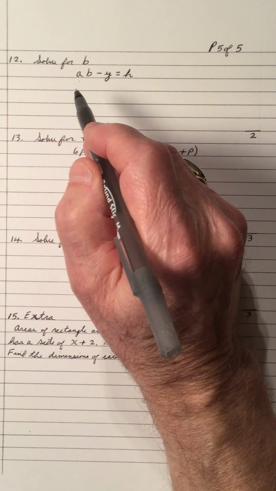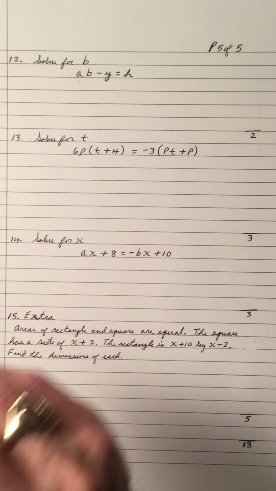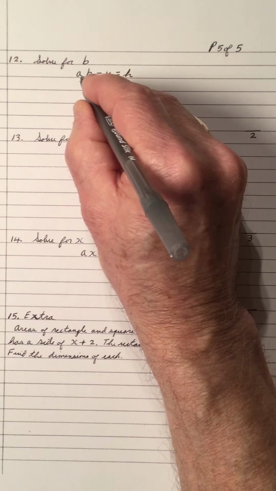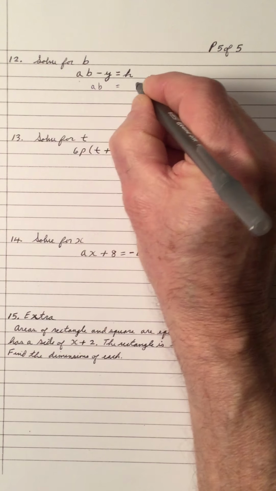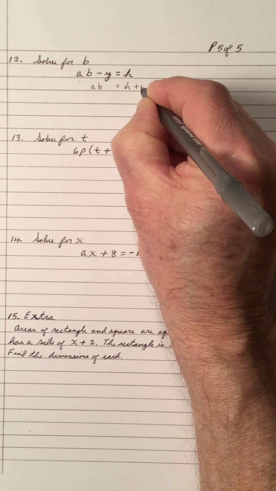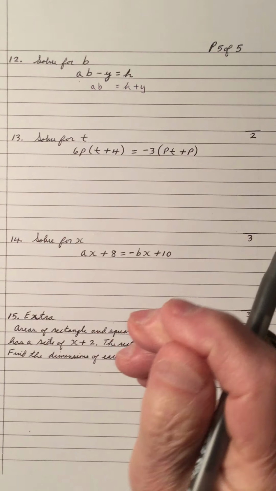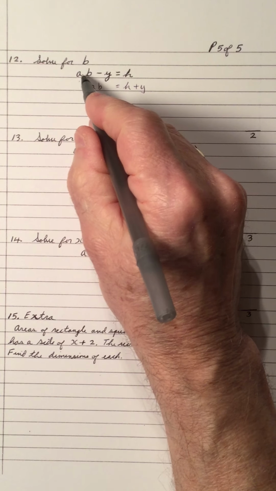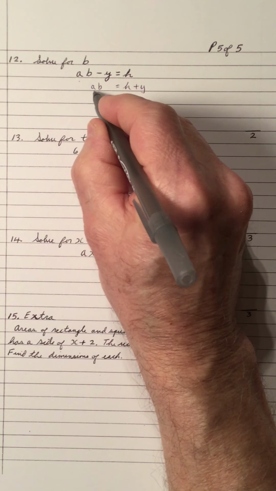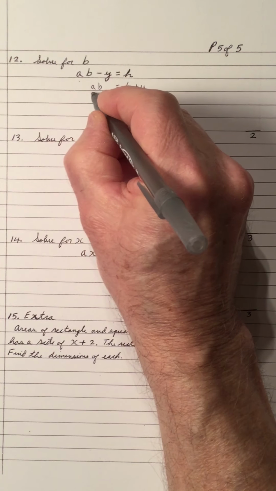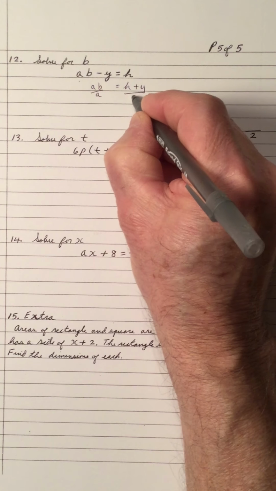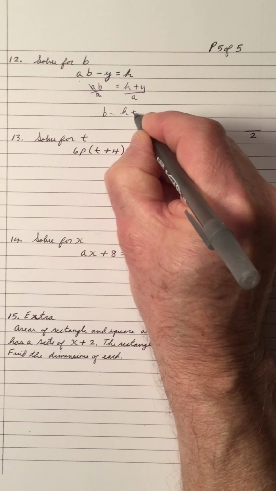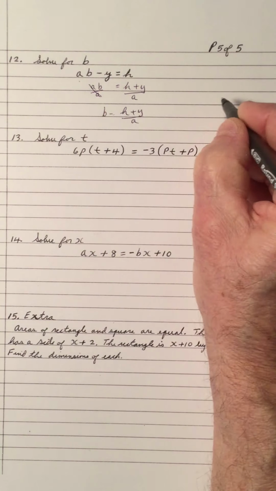That means b has to be on the left. If we solve for x, x is on the left. Now I've got to keep b on the left. There's the equal sign, so the b is right there. So that's ab equals h plus y. All the other variables, that's pluses and minuses, have to go to the right. This is a multiplication, so I keep the a with the b. Now, that's a multiplication, and I'm solving for b, so I have to divide both sides by a. The a's cancel, so b is equal to h plus y over a.